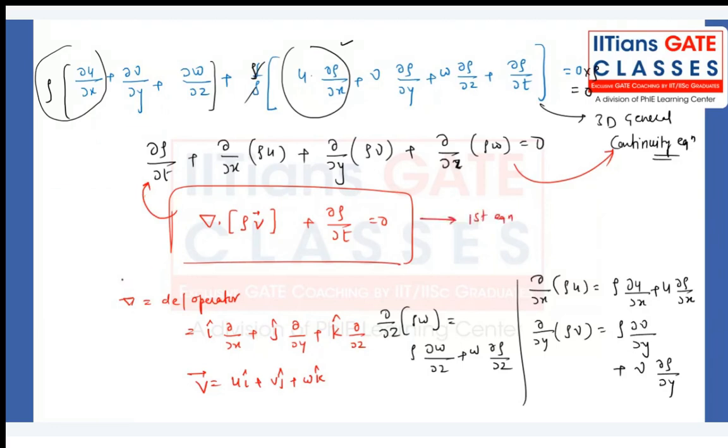Or we can also write, my dear friend, if I modify this equation, this is generally what we call the conservative form of equations, when the density is inside the del operator. When density is outside the del operator, we call it the non-conservative form of equations. Directly we are arriving at this equation. That is the conservative form of equation, and that is the conservation of mass. That is the validity of fluid mechanics. Very good equations.